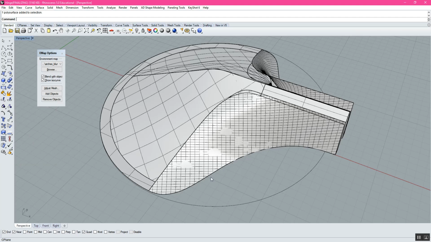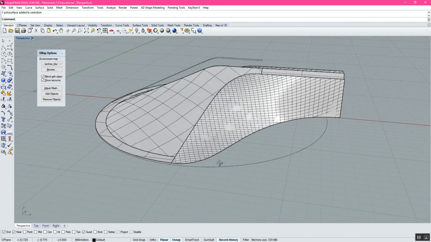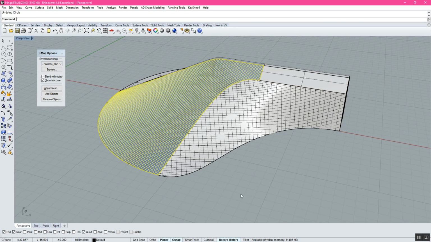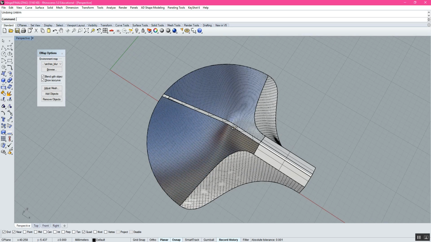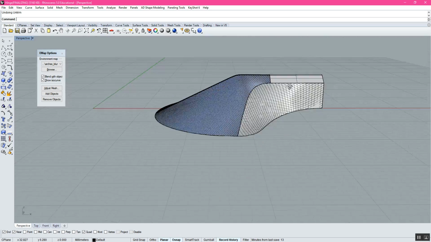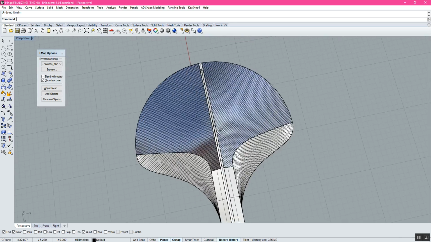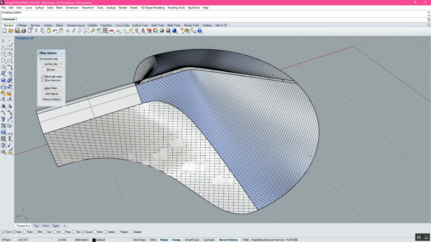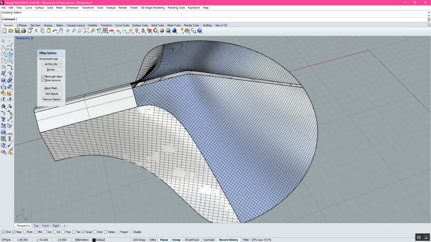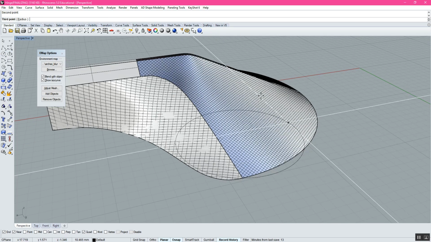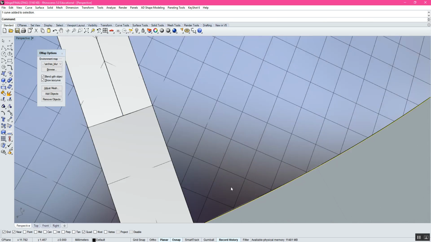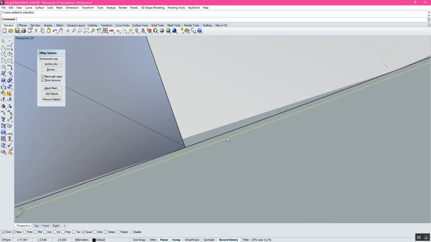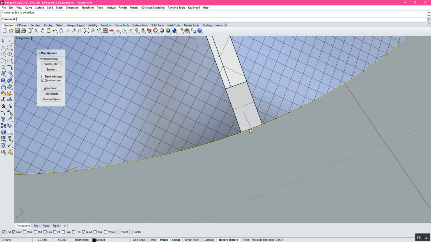Hang on. Well, let's do this. It's going to draw a circle here. This point, here, that point. It's close, but it's okay.